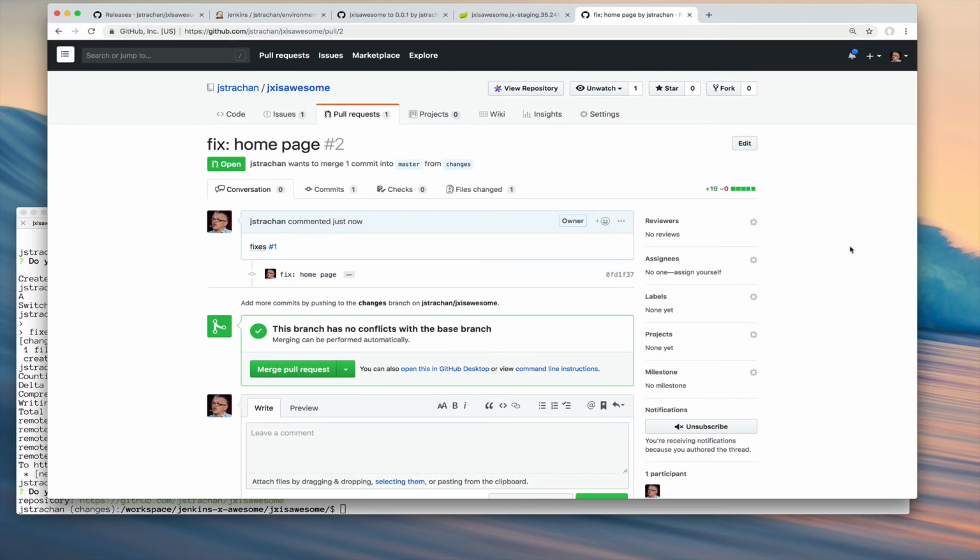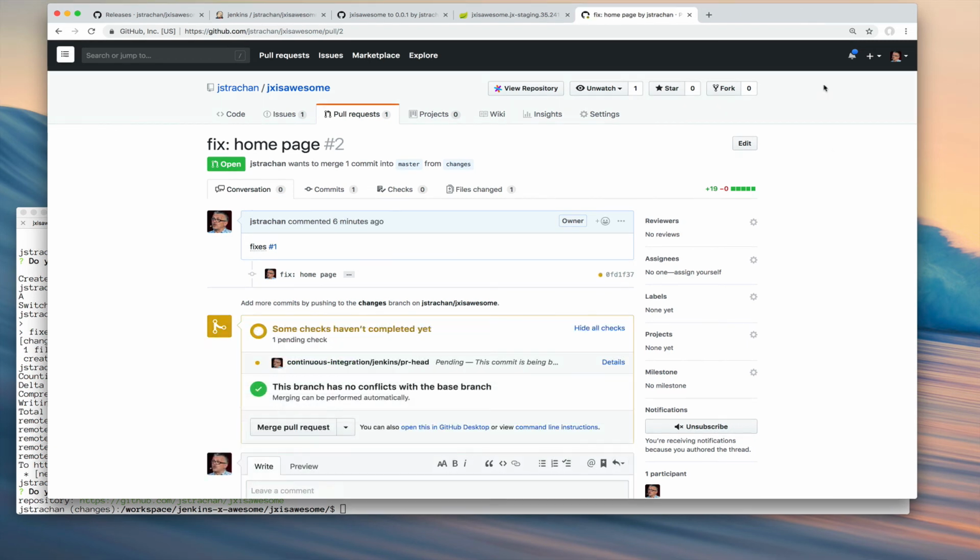You should see in a few moments the CI pipeline should trigger. So we saw previously that there's a release pipeline that triggers whenever we merge to the master branch. We also have pull request pipelines that whenever we create a pull request, we automatically create a pipeline for pull requests. And what that does is run CI on all of your pull requests to check, does the code compile? Do the tests still pass? Have you broken anything? We also do something else where we create a preview environment so we can test out our changes live in Kubernetes.